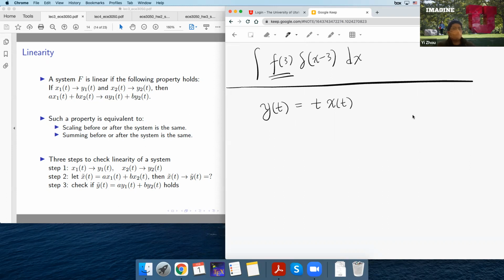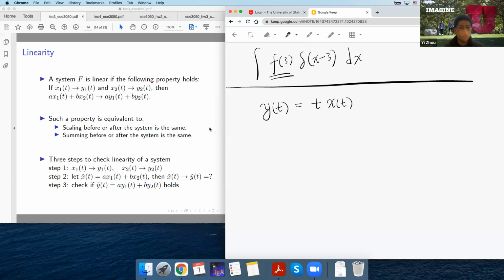So if you think this is a linear system, please raise your hand. Okay, two of you. For the students over Zoom, you can also raise your hand using the Zoom function. I saw two of you raise hands, so the other five. Okay, so it seems that the majority of you think that this is not a linear system. But let's go over this, follow these standard steps and check it out.